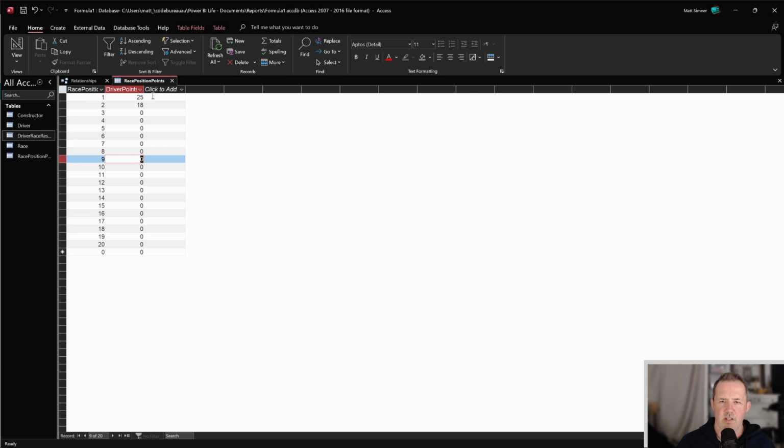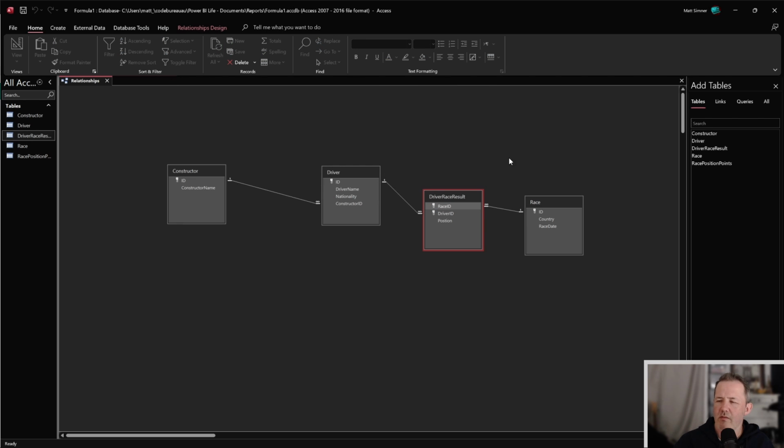Actually, I know it goes down to 10, so that's 1, 2, 4, 6, 8, 10, and then is it 12 and 15? I think it's 15 and 12. Well, we'll figure out whether we got that right when we try to link this again.